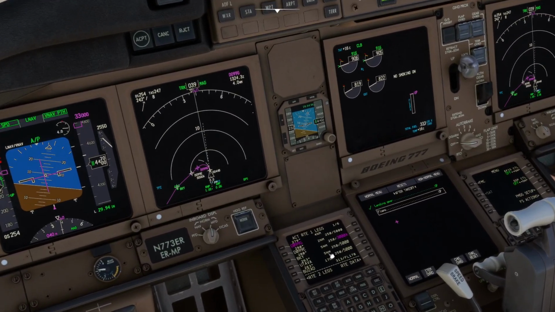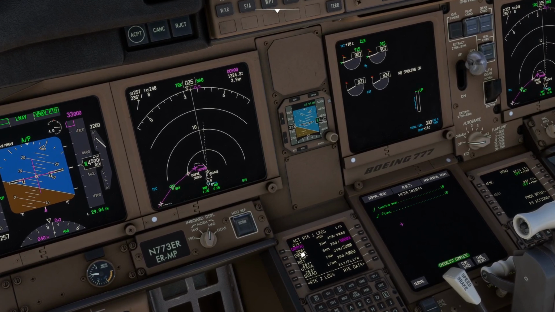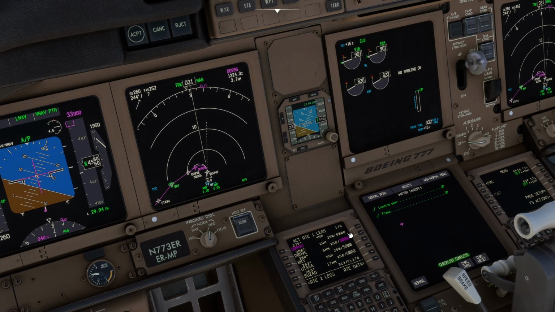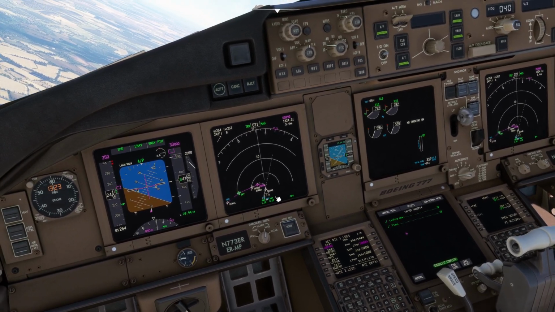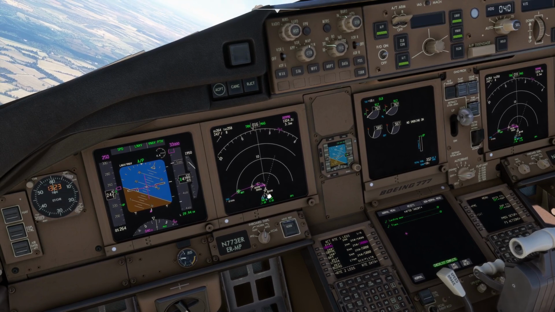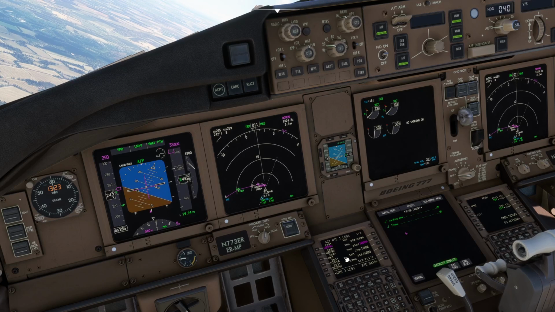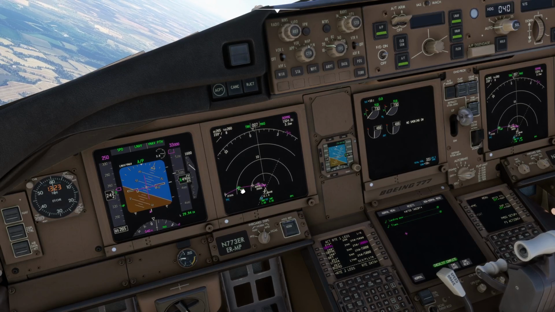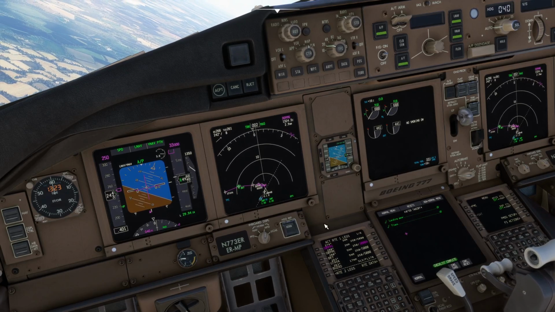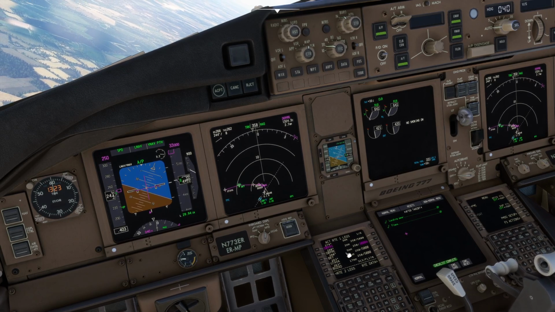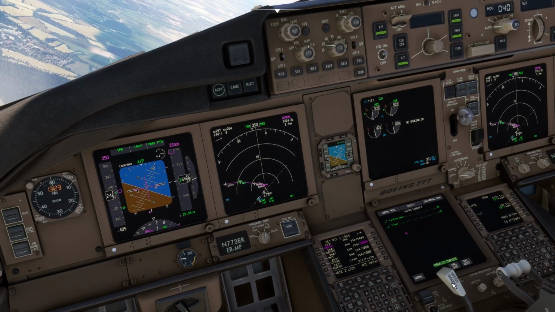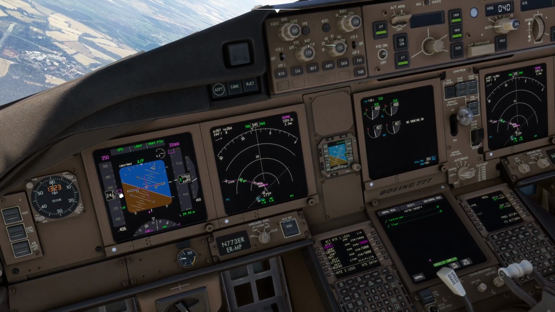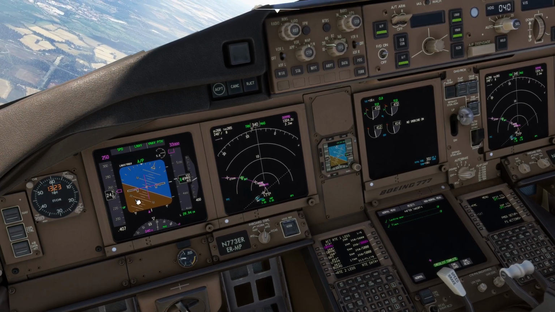So if we go and look in here, we've got to be above 3,000, but there's a 5,000 limit at D099G. And there's another 5,000 limit at Barkway, and another one at Utava. So until we get to Utava, we're staying at 5,000 feet. You can see the aircraft has leveled out and cut the throttles back to go no faster than 250 knots. So that's the indicated airspeed limit.